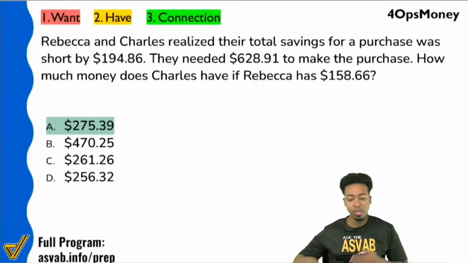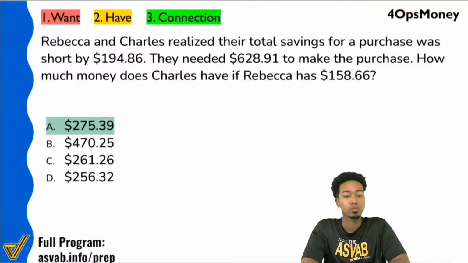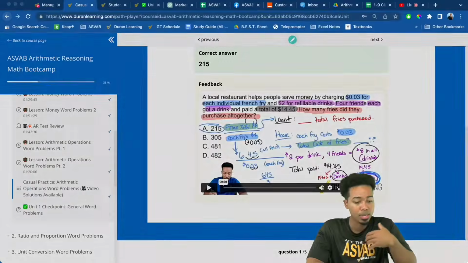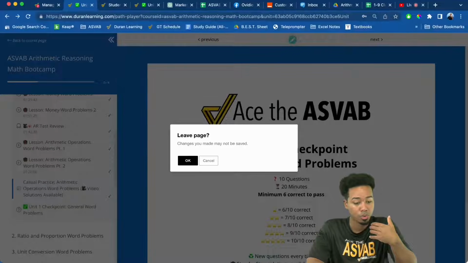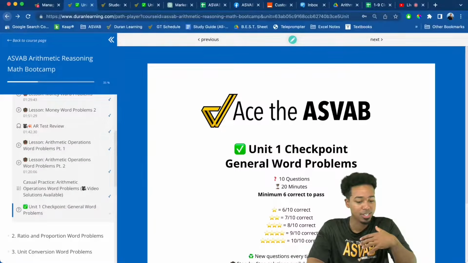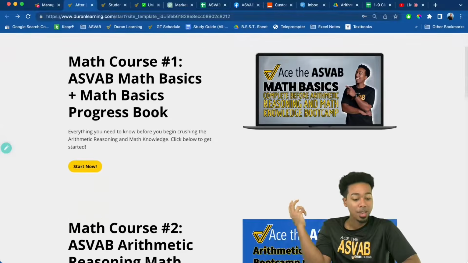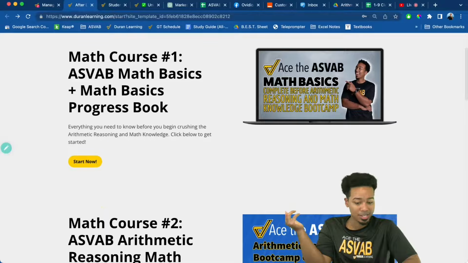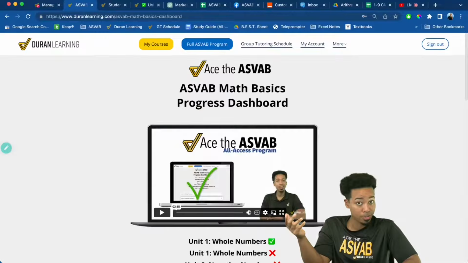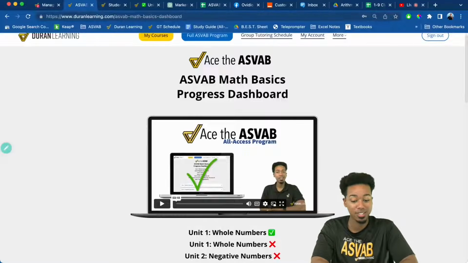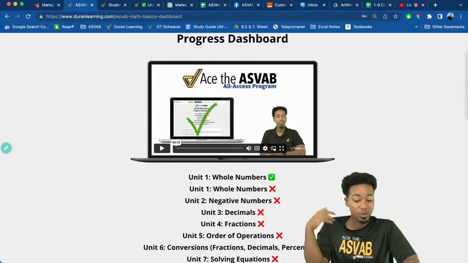Blake, that's cool. So if you feel like you need to handle decimals more, just want to remind you, if you want to practice those decimals in the program, all you need to do is make sure that you log into the website and you're good. This is what's going to load up if you're in the program. This is the first thing you'll see. And when you click the math basics, you're going to get taken to a page with your math basics dashboard. So all you need to do, my party people, is go ahead and watch the video on how the dashboard works, how you earn your check marks and get rid of those X's.